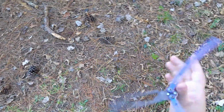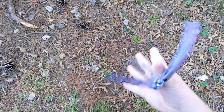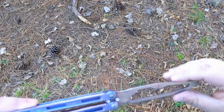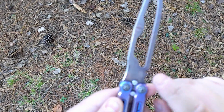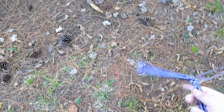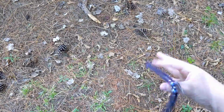Ooh. But it's just not balanced very well. The balance is a little off. It's that whole thing about weight distribution. Between the blade shape being a leaf shape, so it doesn't have a lot towards the tip here, and the other thing being that there's a whole chunk of material towards the base, towards the pivots, and all of this is hollowed out. I'm assuming the Tanto trainer flips better, but I don't know, this just isn't it.